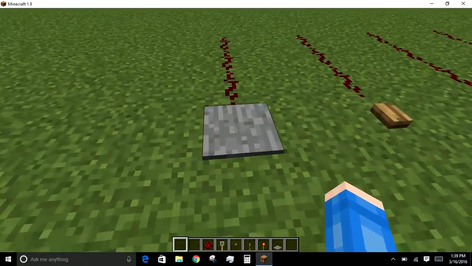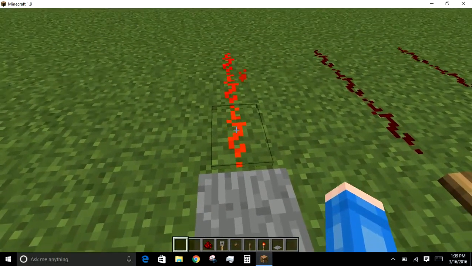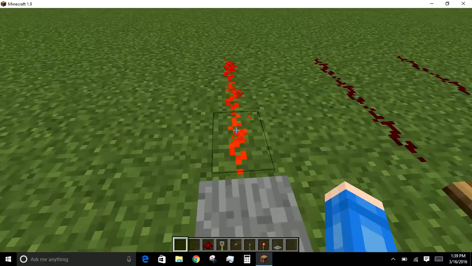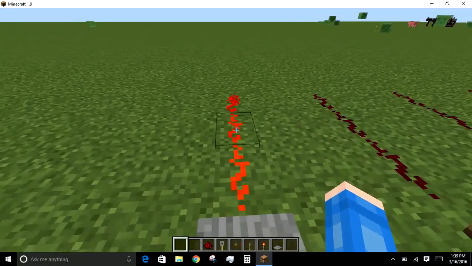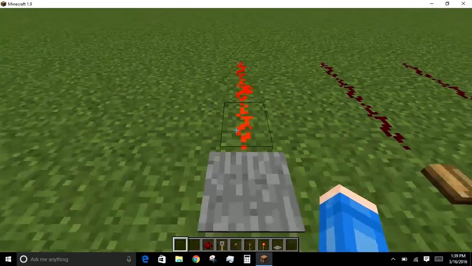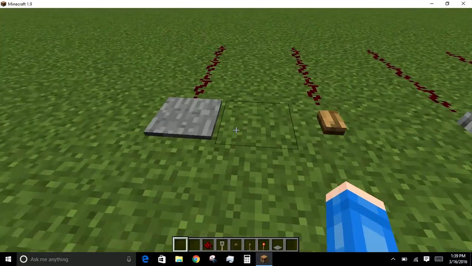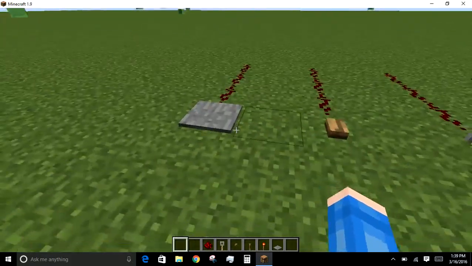We're going to start off with the pressure plate. If you step on a pressure plate, you're going to get this signal. Most of you know this, but I just want to go over this real quick. The redstone will keep on going. Those little particles mean that it's on, that it's powered. And if I let down, it's going to turn off. It has about a 0.5 second longer signal, even when you're off it.